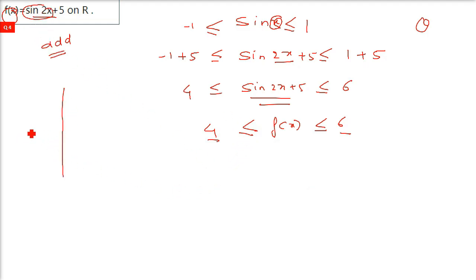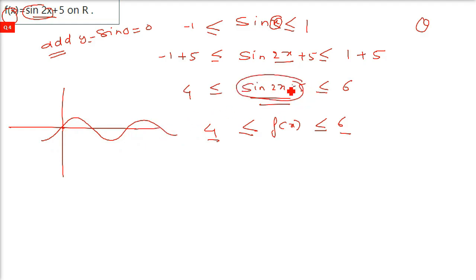A simple understanding is this function will only be oscillating, because sin 2x is a periodic function. It is an oscillatory function. It will only oscillate between 4 and 6. This is the normal sin x. Sin 0 is 0, so it will pass through 0. But since it is sin 2x, there will be a difference in the periodicity, along with you adding 5. So it will intersect the y-axis at 5. That is, the highest will be 6.